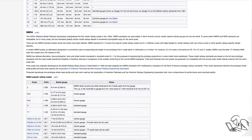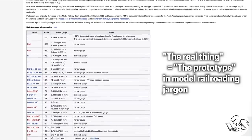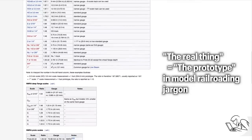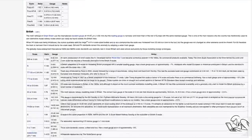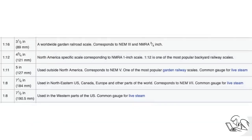Gauge refers to the distance between the rails, but scale refers to how big all the parts are relative to the real thing. You might be building an HO gauge model railroad — which specifies the size of the track — but the scale is 1:87, and those aren't always matched up. For example, you might use HO gauge track to build a double-O scale narrow gauge logging locomotive. Fortunately for live steam the situation is simpler: three and a half inch gauge, five inch gauge, and seven and a quarter inch gauge map to 1/16th, 1/11th, and 1/8th scale.